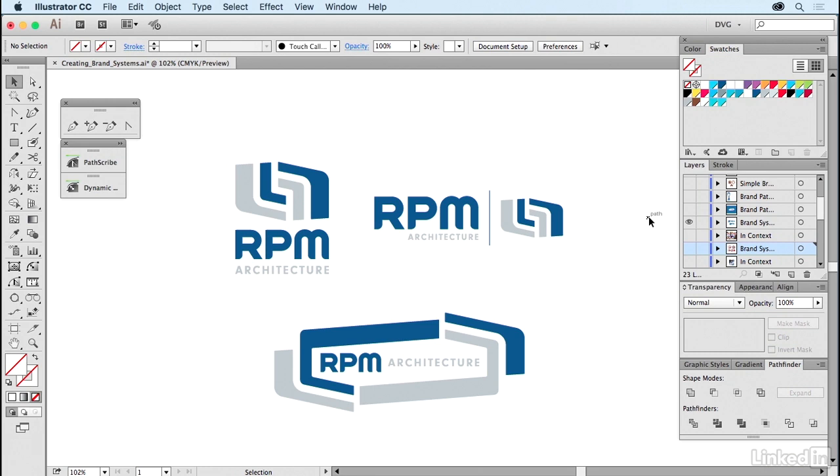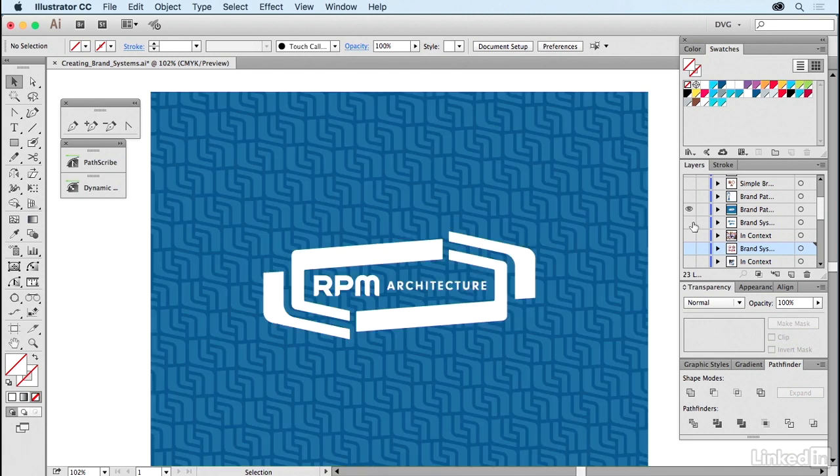Here's another brand system. This is for an architectural firm, and it's using that style format, which I define as a graphic symbol. Once again, this symbol means nothing other than the fact it's beautiful shapes. And that's what I was thinking for this, is that architects are all about shape and form and creating beautiful forms of buildings and interiors. And so that was my thinking on this mark, but this was the brand system I pitched it on. They ultimately went with another direction, but this is one of my favorites that I created for them. And I really like the secondary brand pattern that they could use with this.